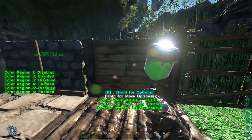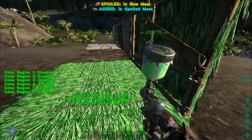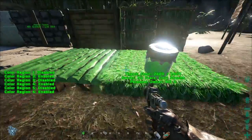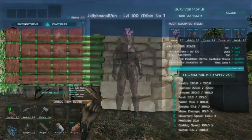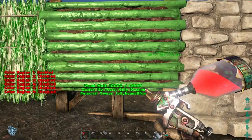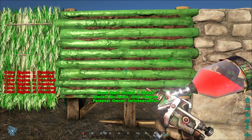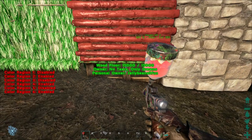So it didn't get the back side here or the frame around it. And then we're going to try it again on the foundation. So we didn't get the legs. Now we're gonna do a different color. So I'm gonna throw in some red. So now we're going to do 2, 4, and 6, and then we're gonna spray that. Oh, it's not good.